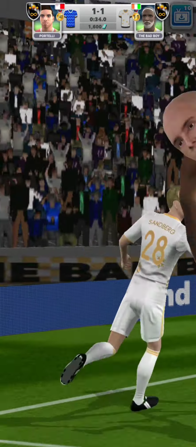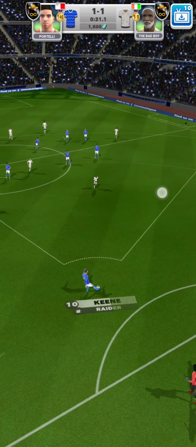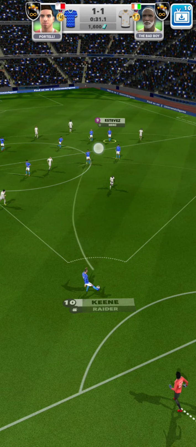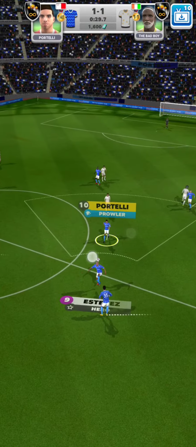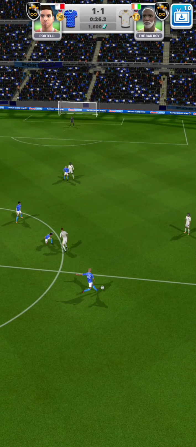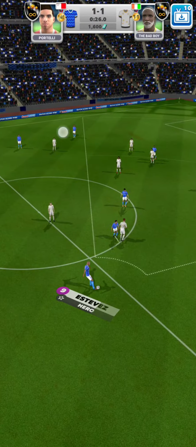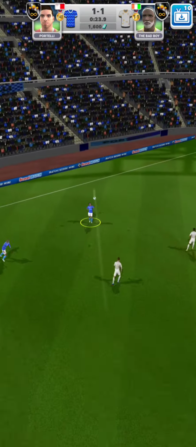Okay, good piece of play by this guy. Now, Keane. Look at how congested the midfield is, guys. Please. Okay. Wow, guys, my players are just incredible. Now Brown.